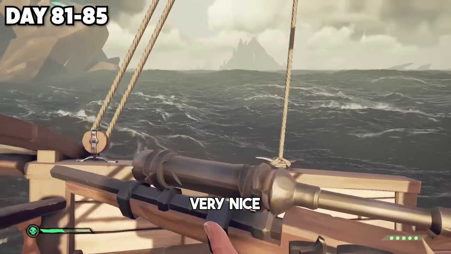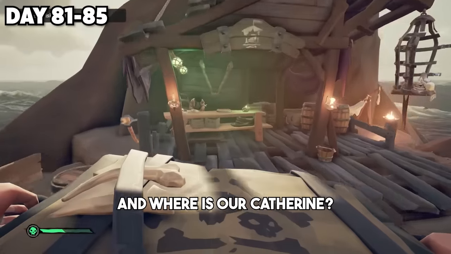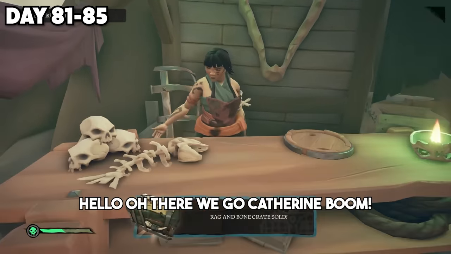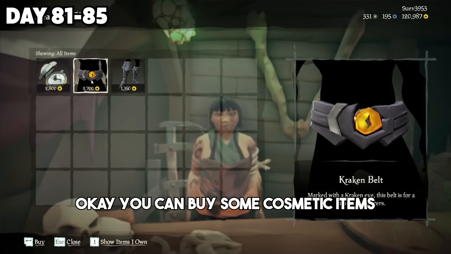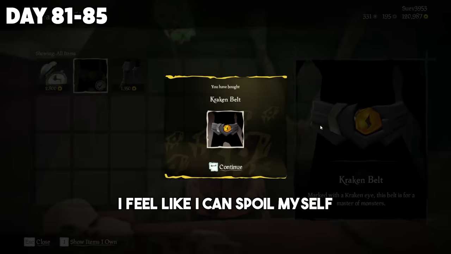Here we are. Very nice, very nice. Finally, let's deliver this. And where is our Catherine? Hello. There we go, Catherine. Boom. We got 5 of the blue things. That's it? What can I buy from Catherine? Let's see. I see. Okay, you can buy some cosmetic items. It's a pretty cool belt. Let's buy it. You know what? I feel like I can spoil myself.